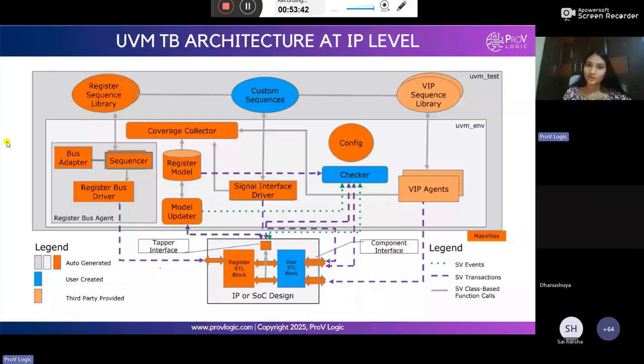In the design point of view we write the assertions, not the verification point of view. It validates whether your design is working correctly with every edge of the clock or with every input sequence.